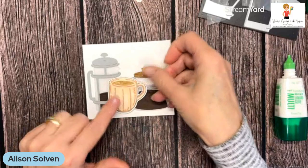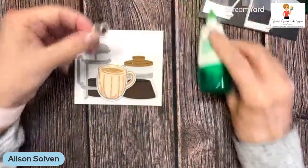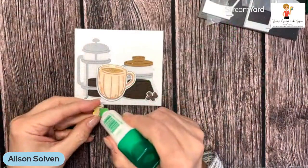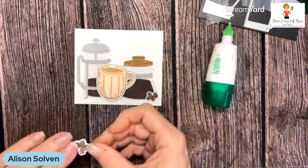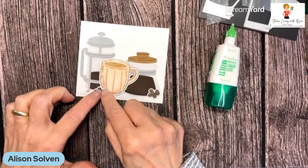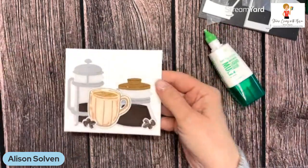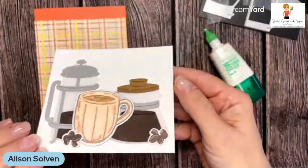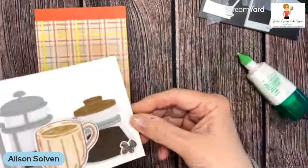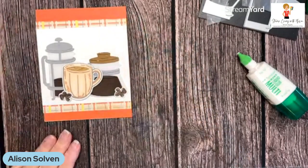Go, just like that. And then we've got our coffee beans. I'll just put some there, and we'll just put a little grouping of them here. There we go. I think that looks good, just beside the coffee mug. Okay, there we go. Now we've got a whole little montage of coffee. Then we're going to glue this down to our card. There we go.